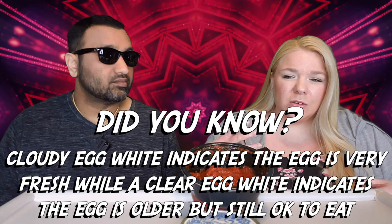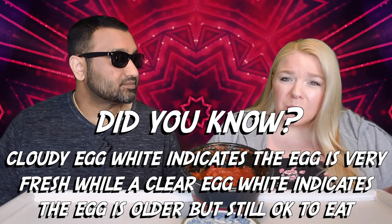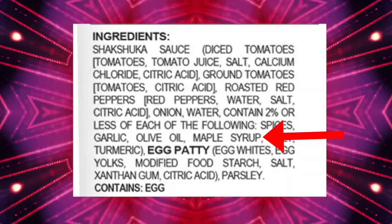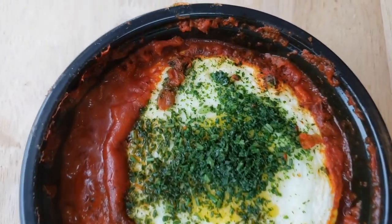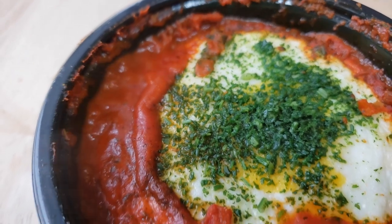For me, it's going to be a big old thumbs down. My first bite of this, I just tasted the sauce and I was like — number one, this is very, very bitter. Like it was a bitter tasting tomato sauce, as if either something was off with the tomatoes or something was off with the spices. But then also there was this weird aftertaste. I made my way over to the ingredient list and there's maple syrup in here, which is freaking bizarre. It definitely leaves an aftertaste where you're like, I'm eating something savory, but then I feel like I'm having pancakes for breakfast. It's a very weird juxtaposition.